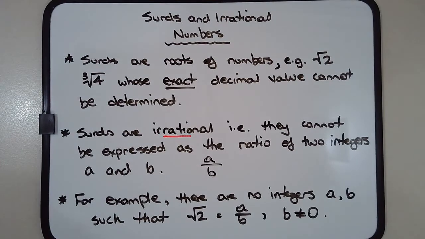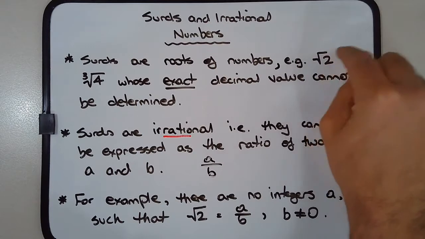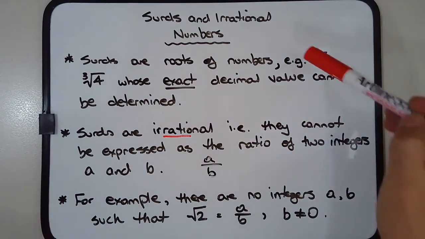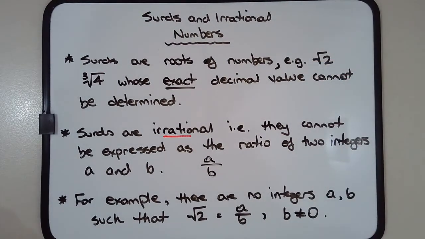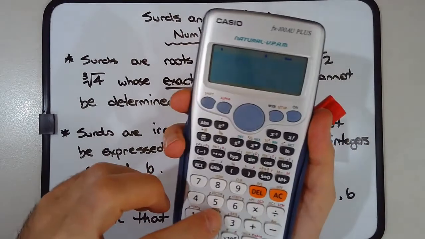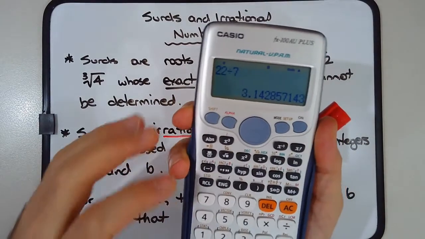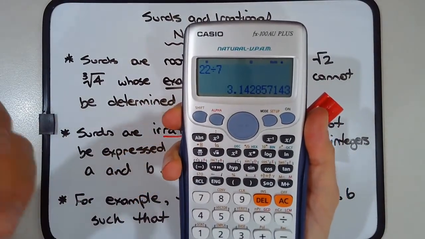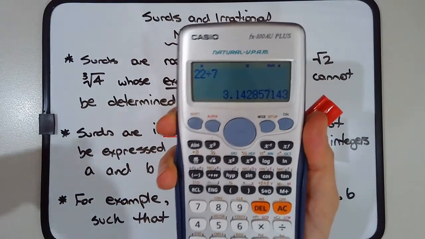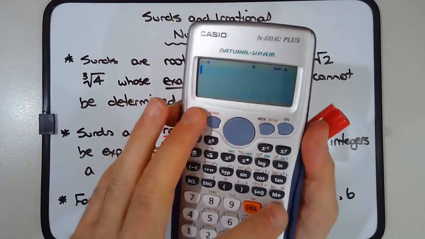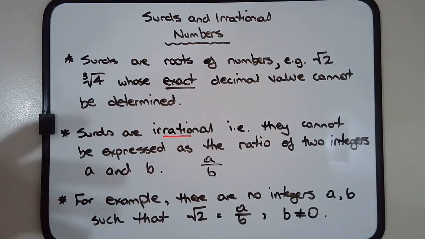Again, pi is not a surd because it's not a root of a number. To be called a surd, it has to have this radical sign there. That's what that little tick symbol is called. But it's a form of an irrational number, and you might have learnt a long time ago that we could approximate pi with a fraction, 22 over 7. If we divide 22 by 7, you get 3.1428. It's not exactly 3.1415, but 22 over 7 is close enough for many purposes.